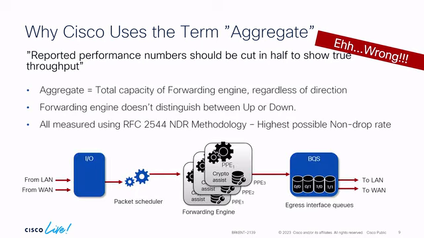The aggregate that we measure is the forwarding engine of the router. And the forwarding engine of the router is forwarding packets. It has absolutely no clue where the packet is coming from or where it's going to, because it's isolated between the packet scheduler and the interface scheduler, and you can't see anywhere where your packets are sent. It gets a packet, it does what it has to do, sends it on to the interface scheduler, and is done with it. So we never know. It could be 90-10, 50-50, 40-60, 100-0, anything between that.